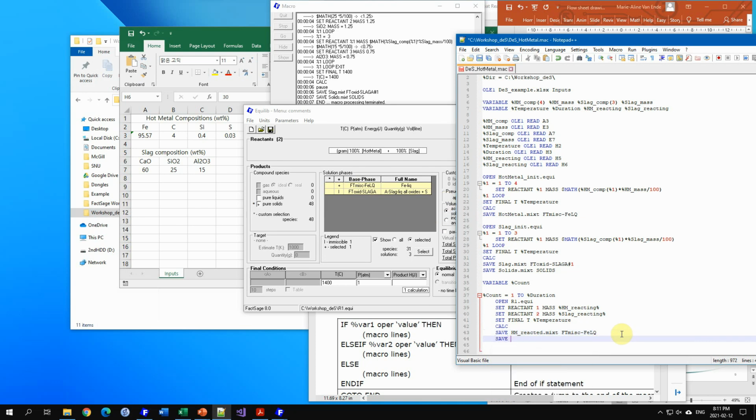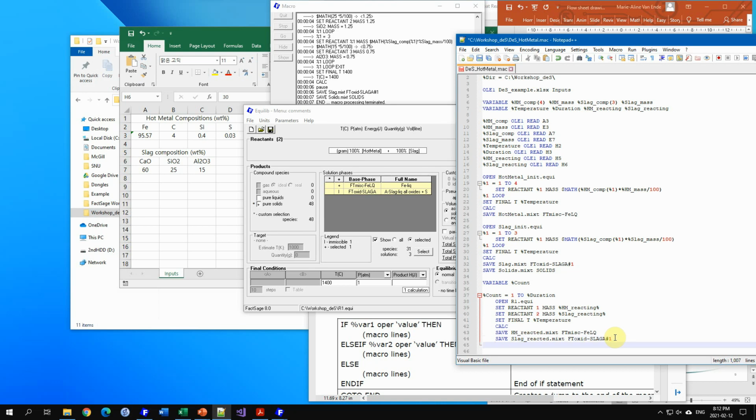I have to do the same for the slag. So I will name it slag reacted, and then add the extension .mixed, and then I have to put the name as it appears here. Oxide hyphen slag A. Once again, you have to be careful here because there's an I option, which means that there will be 2 slag A generated after the equilibrium reaction. There will be a number 1 and number 2. So here I'm interested only in the number 1. So I have to put pound and 1 to save only the first slag A.